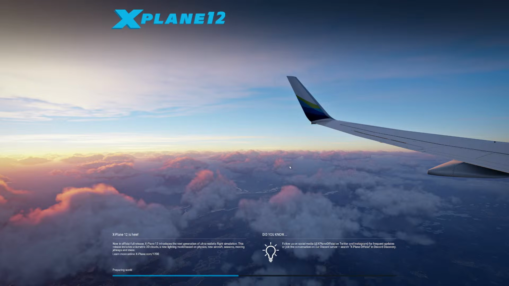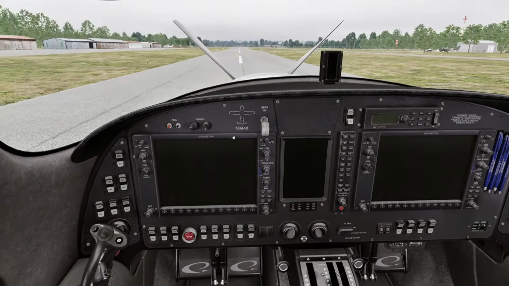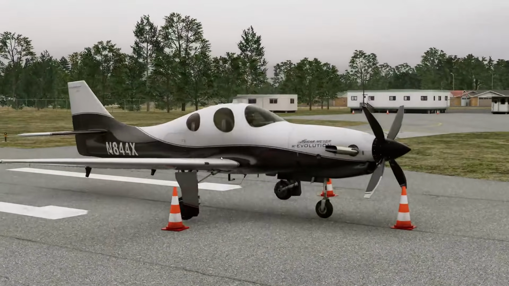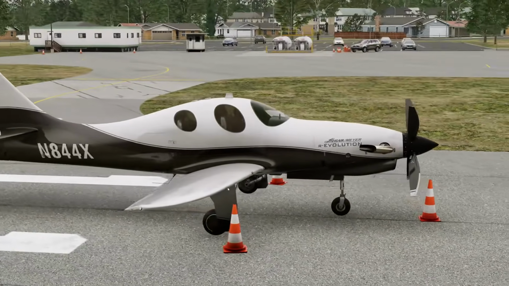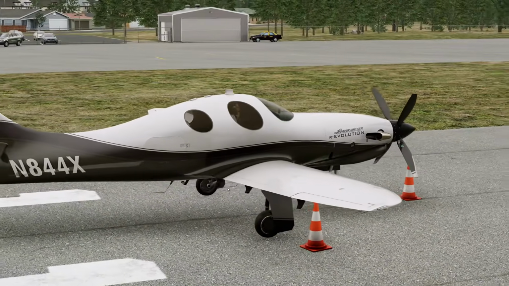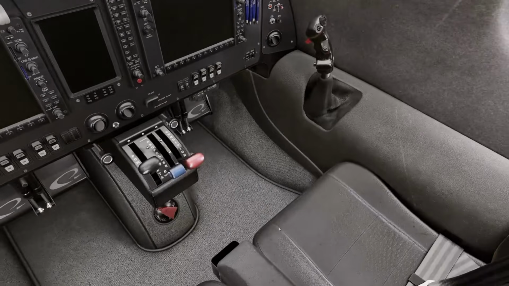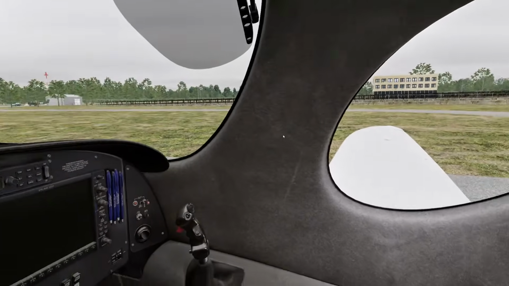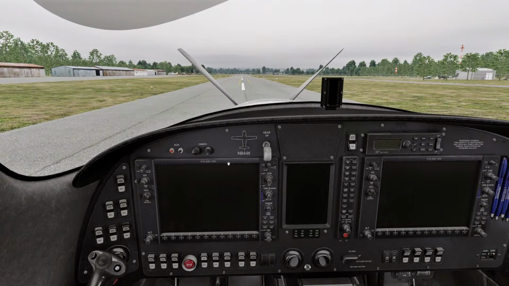And this is true for all the default aircraft in X-Plane. Each one of them will fly in a completely different way. So this is, again, the Lancair Evolution. Again, this belongs to Austin Meyer. Again, a very high fidelity representation of the aircraft in real life. It's got a really nice interior, as you can see here. Very nice leather seats. It's really done very, very well. And you can tell that this is probably newer than their Cessna 172. You can really see the attention to detail there and the texturing.